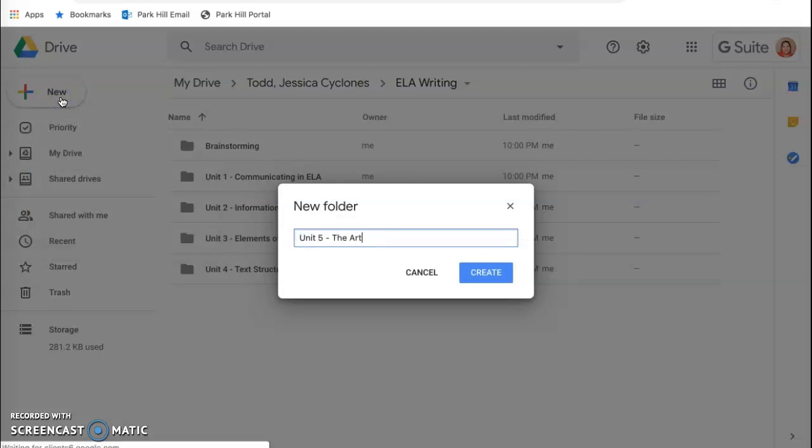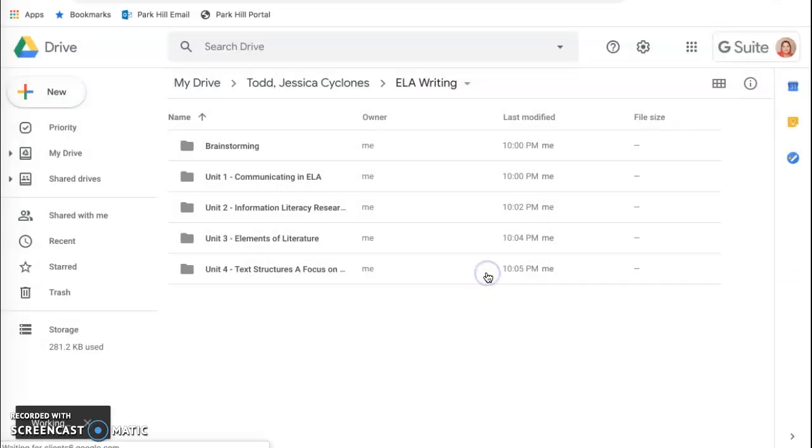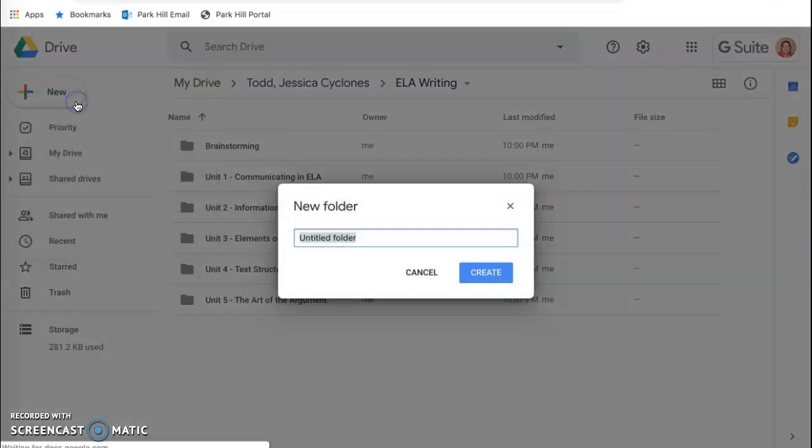The Art of the Argument. And lastly, Unit 6. What does it mean to be a writer? Question mark.